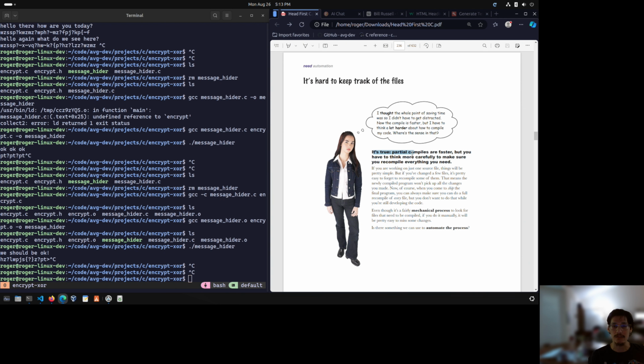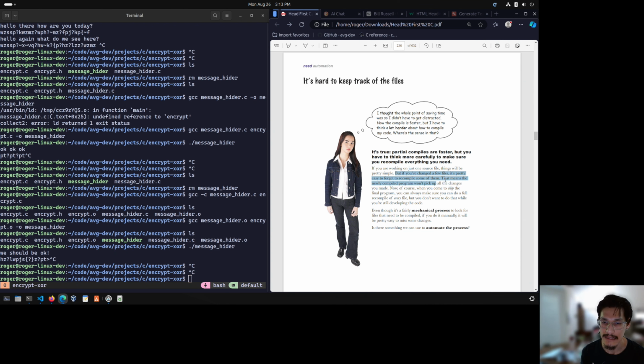So yeah, it's true. Partial compiles are faster, but you have to think more carefully to make sure you compile everything you need. If you are working on just one source file, things will be pretty simple. But if you changed a few files, it's pretty easy to forget to recompile some of them.